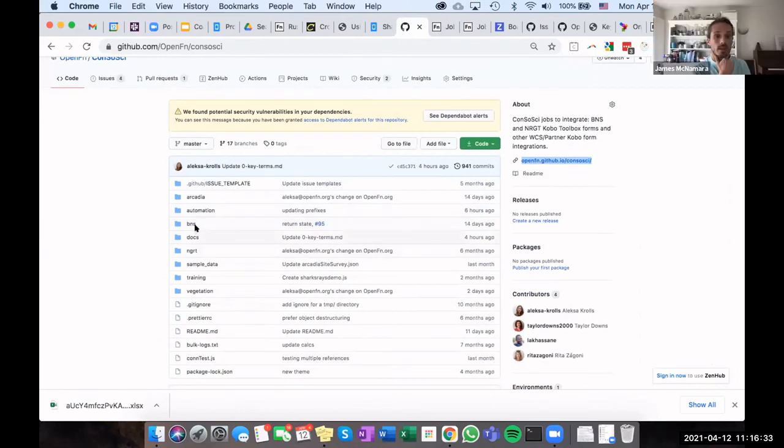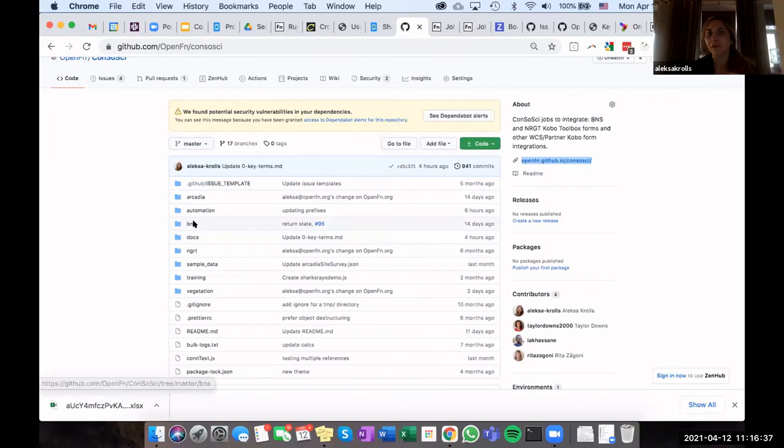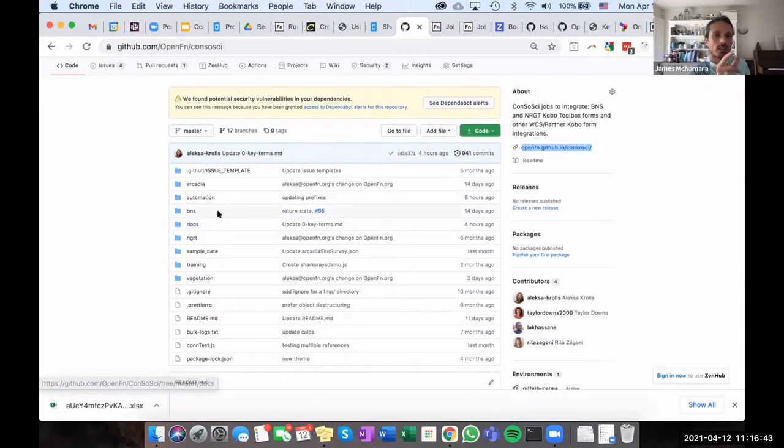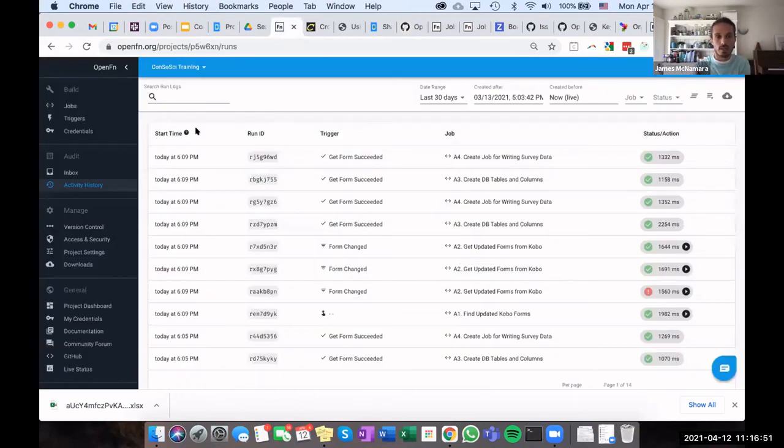Okay, so each of these has those different job scripts in these different folders, and the documentation site provides a bit more guidance on what those are. Okay. Did we cover how you point it to your own database earlier on, or did I miss that section? Is it going to the console at the moment?